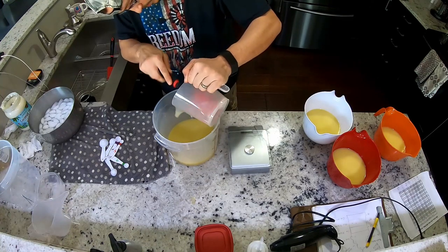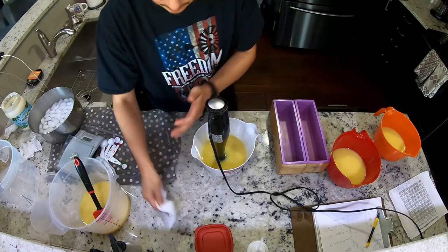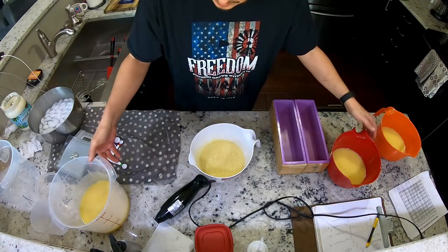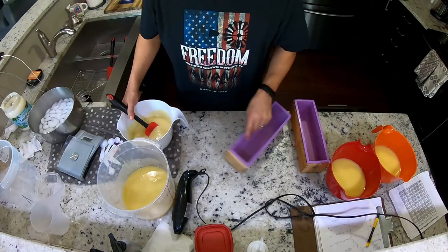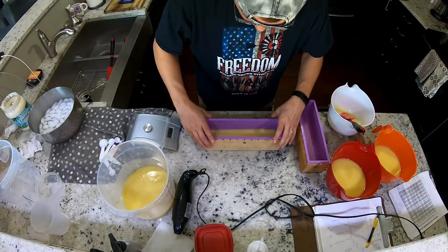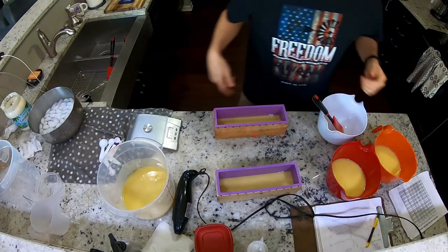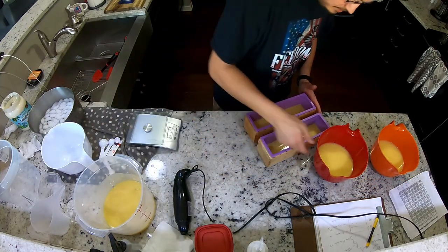Just making errors all over the board — it's like musical chairs, I look like a rookie. I need to weigh this up. I'm basically just going to hammer this with the stick blender until it's almost pudding. I whipped this hard because all of this batch is turning into soap at the exact same rate. Since this is the bottom layer I wanted to move it along. We're just going to split this evenly amongst the two molds. I got a little bit too thick — when you're doing layers you want a very smooth line between each one.